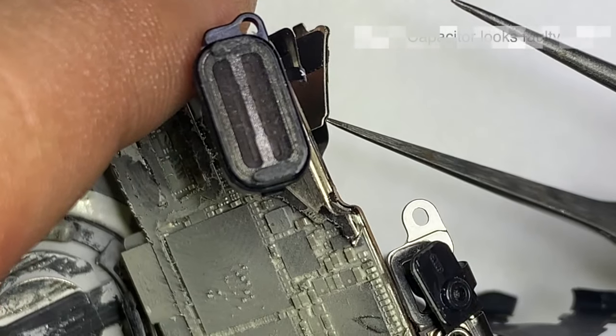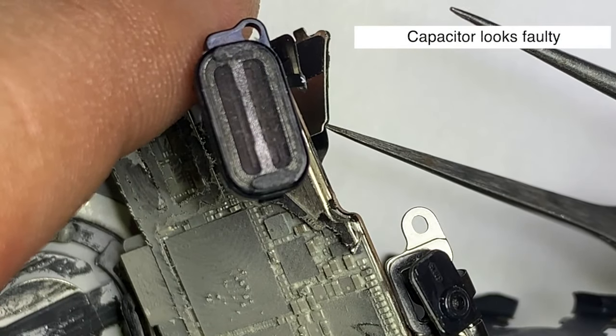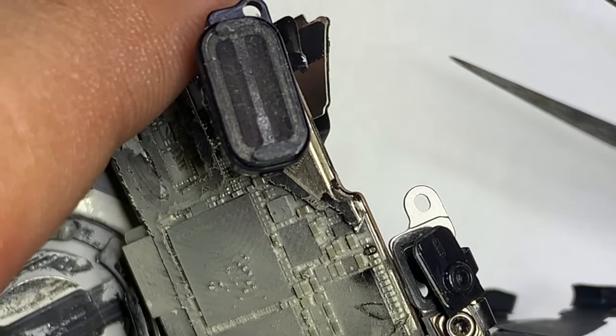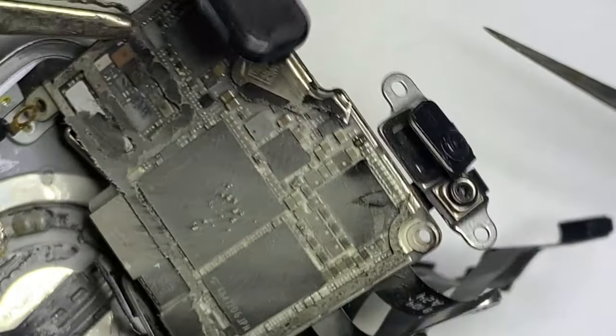Here you can see the cap was found faulty. Remove it, and was the problem solved or not? Let's check.